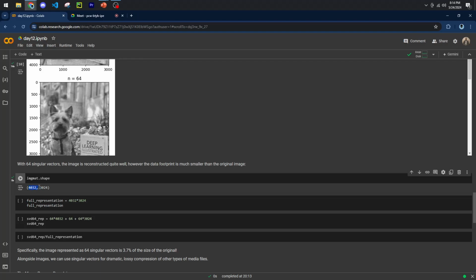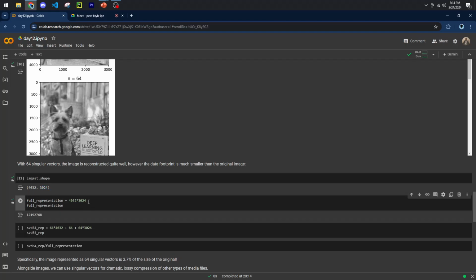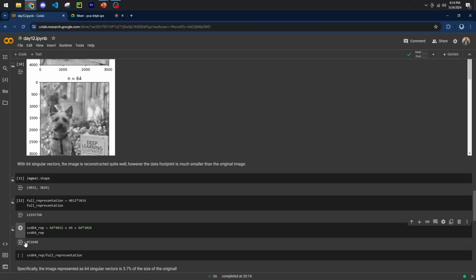Here we can say it is 4032 and 3024, and to find the full representation we will be multiplying 4032 with 3024. We will be getting 12192768, and the SVD representation is giving us 451648.